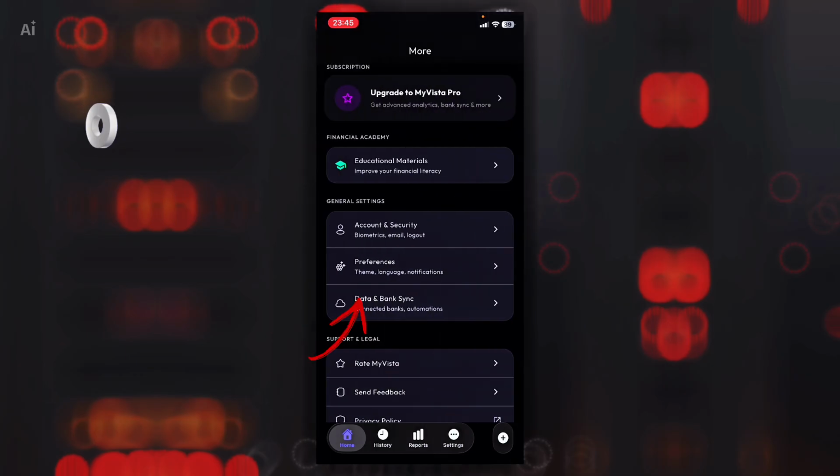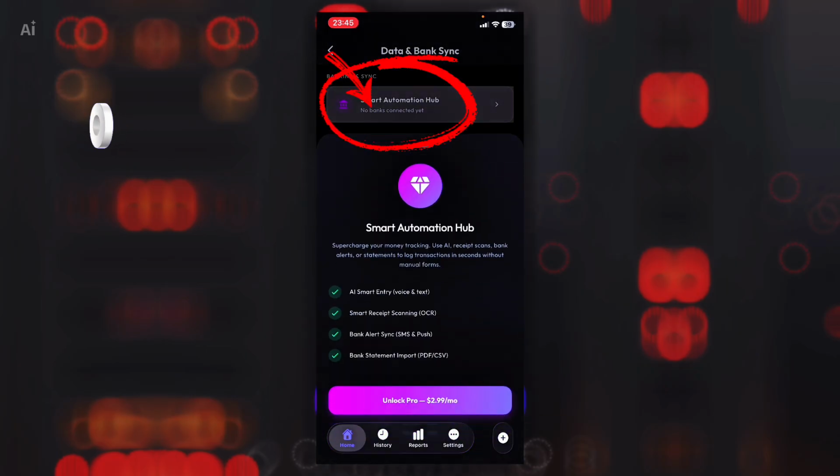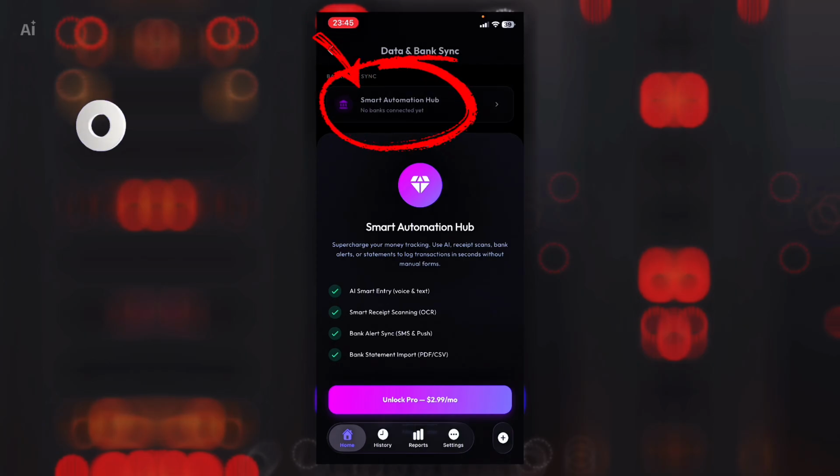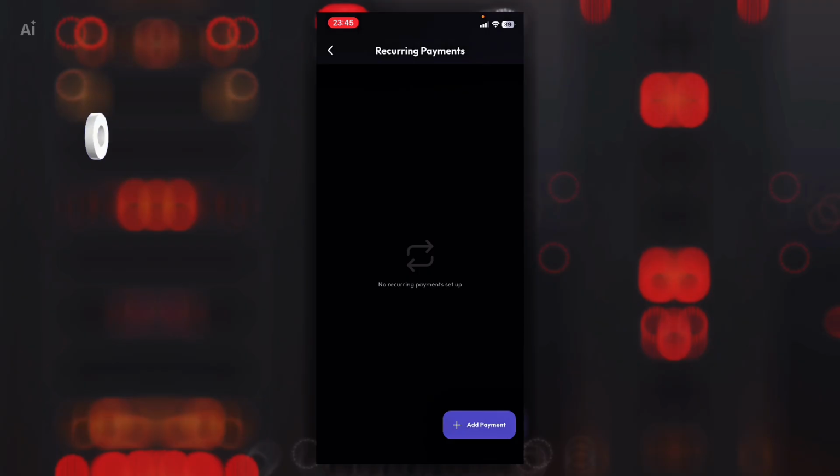Then the next one is data and bank sync. This is where the smart automation comes in. If you click on it, it requires the premium feature. So for us to go through, the next one is this automatic and recurring. This automatic or recurring payment is basically like your subscription platform. Let's say for example you subscribe to Spotify, Apple Music and stuff like that.